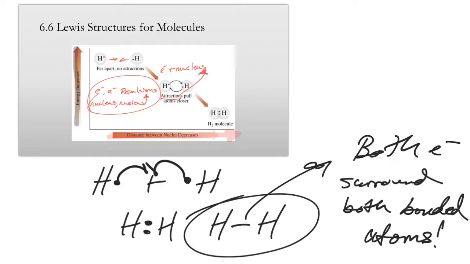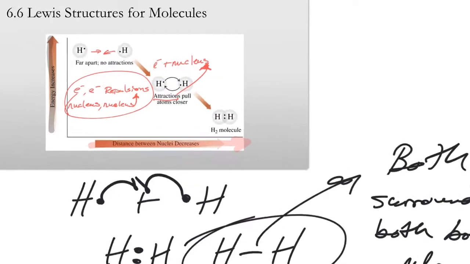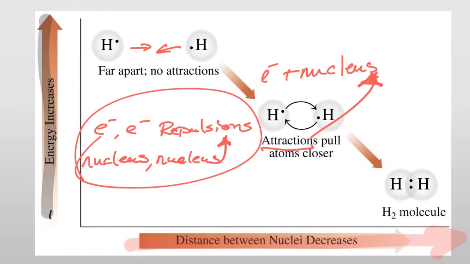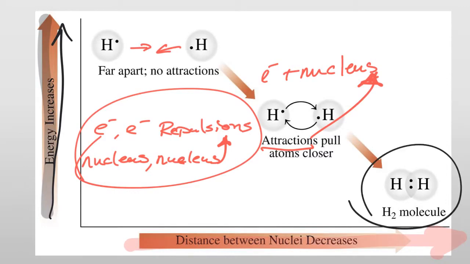As you can see, the important thing here is that energy is increasing up. So this is the lowest energy. Things in nature tend to move towards states of lowest energy. So if it lowers its energy to form a bond, it's probably going to happen. And in the case of hydrogen, it has much less energy. It's much more stable to be bonded together than to be separate atoms.